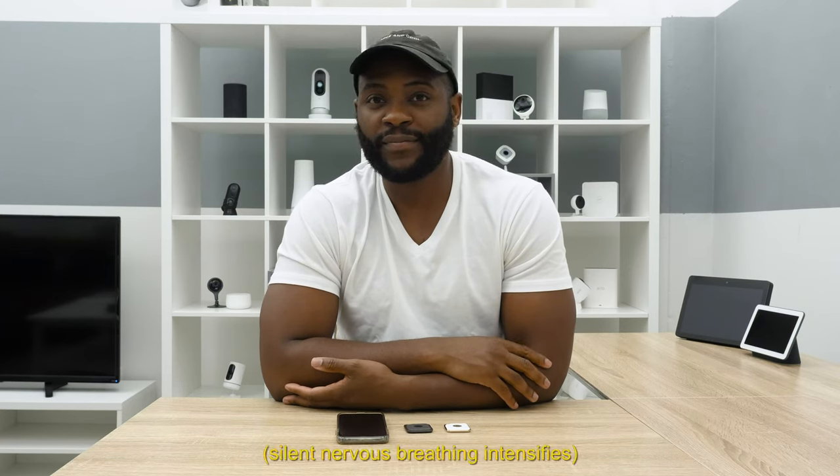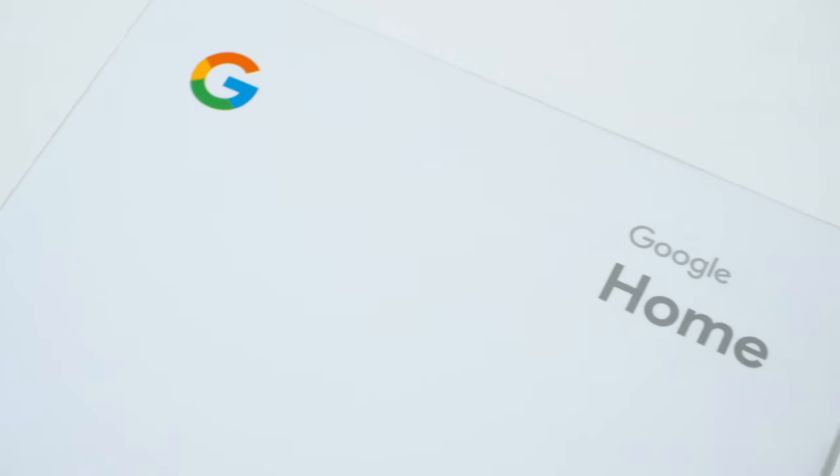Now I want to show you the functionality of the TileStyle and TileSport when it comes to smart platform integration. It works with both Amazon and Google, so I can just say things like, 'Alexa, ask Tile to ring my passport.' — 'I'm ringing your passport.' It's that simple. The way I set that up was simply going to the Amazon Skills page, finding Tile, and syncing the two accounts. It's the same exact process for Google Assistant — you'll go into the Google Home application, find Tile, and link your accounts. Then I can just say, 'Hey Google, ask Tile to ring my purse.' That's all it takes to have pretty seamless smart platform integration with your TileStyle and TileSport.